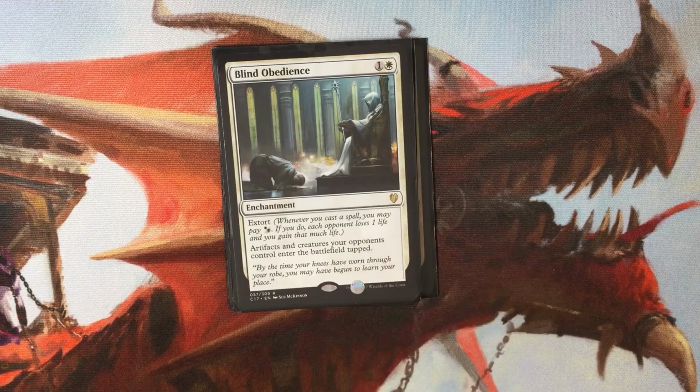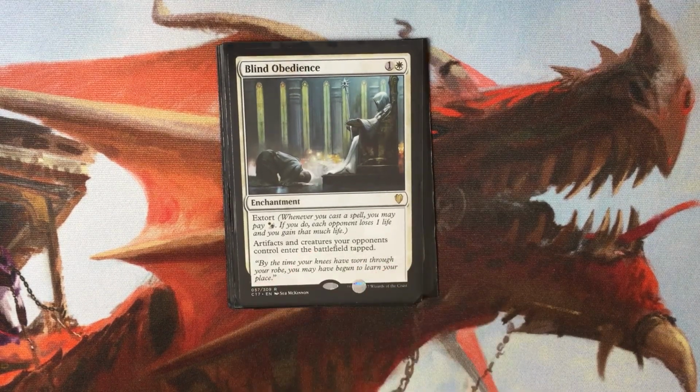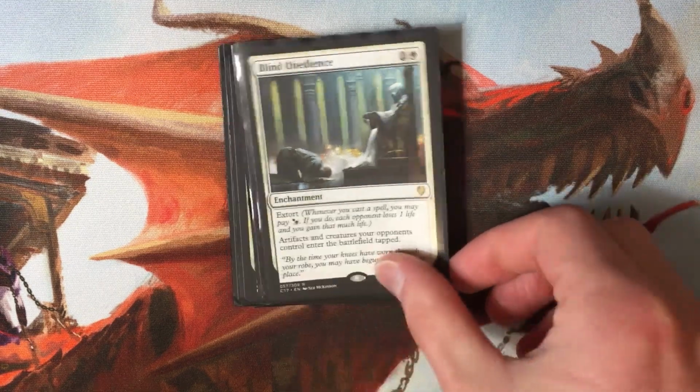Blind Obedience, 1 and a white for an enchantment with Extort. Artifacts and creatures your opponents control enter the battlefield tapped. So again, kind of like Thalia Heretic Cathar, this is just a control card that slows down your opponent.